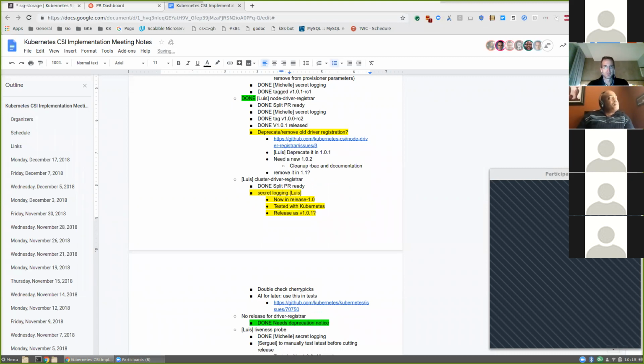Okay, so we'll just clean up the RBAC and documentation, but then save removing the actual code for the next release, or do you want to also remove the whole functionality? Either way is okay with me. I don't have a strong opinion. It's not a huge blocker either way. Yeah, because if we remove the RBACs but we still support it in the code, then someone might still try to use it and it won't work. Right, right. Okay, let's just clean it all up now. It shouldn't be that hard.